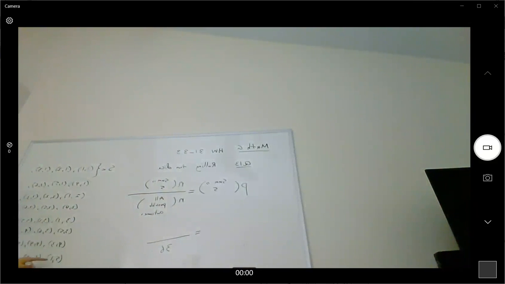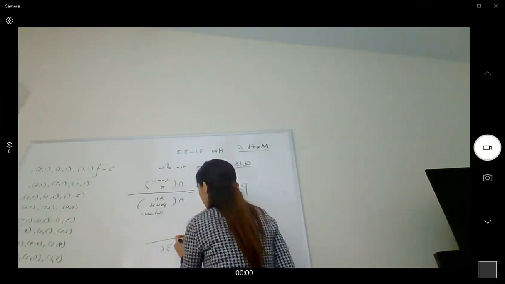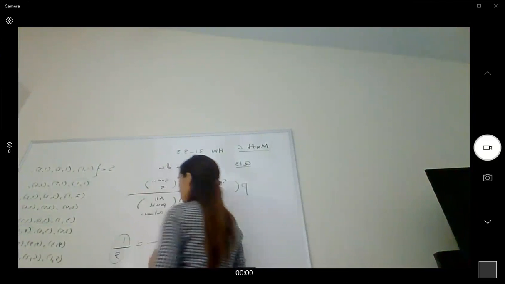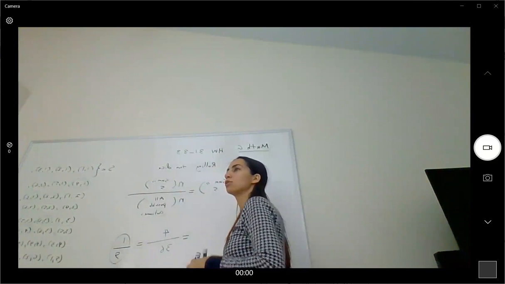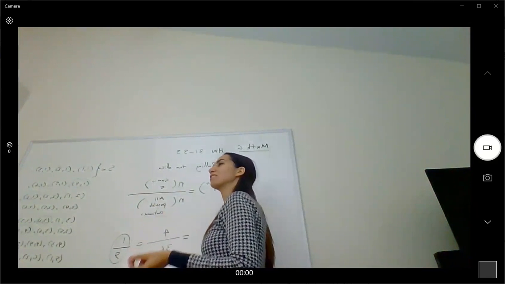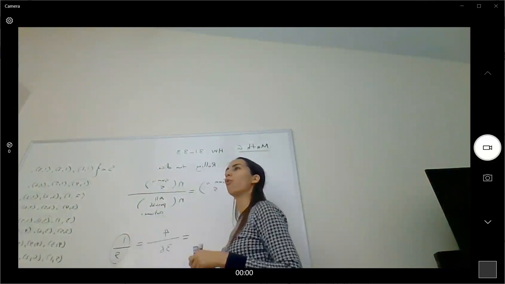Then all of these numbers are starting with 5. So 5 plus any other number is greater than 5. So then you have on these two rows, all numbers starting with 6 greater than 5. So how many? 1, 2, 3, 4. It is 4 divided by 36. 1 over 9. This is the probability that you're rolling two dice and you get numbers whose sum is equal to 5. 1 over 9.